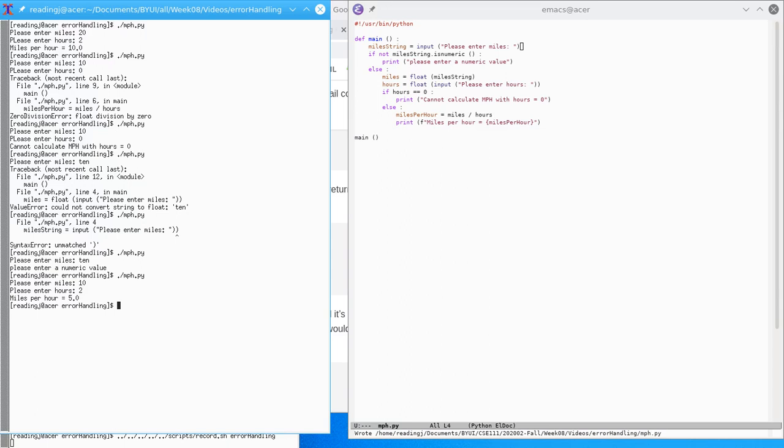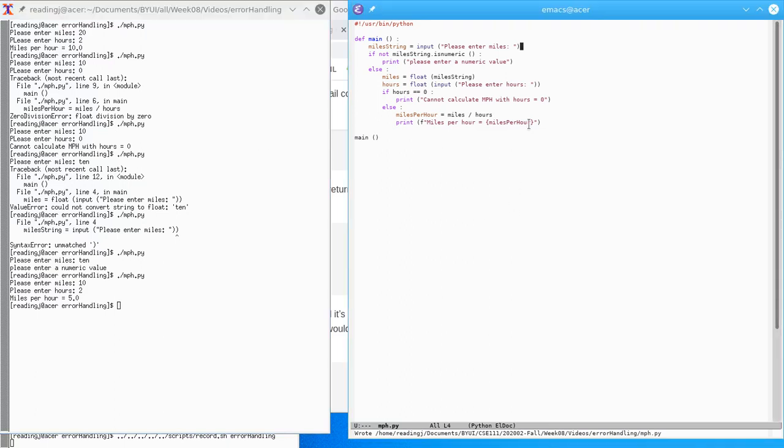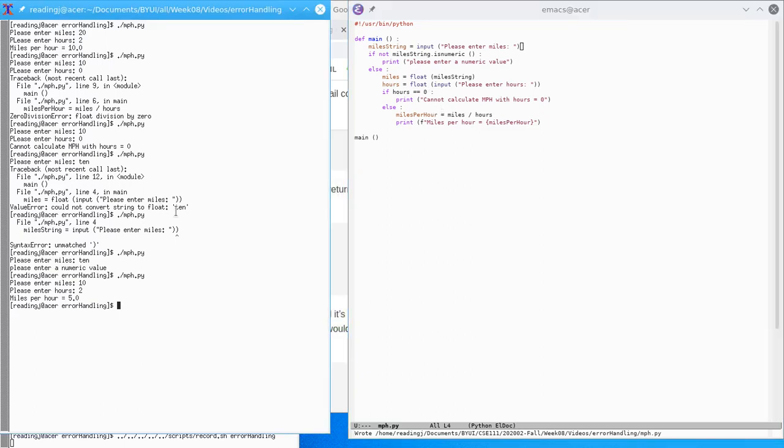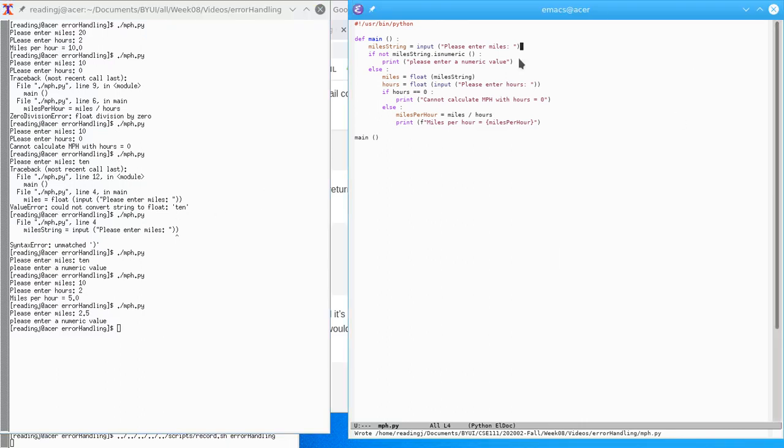Okay. But then, if I want to protect hours also from getting a non-numeric value, then I have to write more of this logic. And then there's even this problem here. Enter miles, 2.5. Please enter a numeric value. Well, 2.5 is a numeric value. Turns out that is numeric is not very understanding about what is a numeric input. So I'm getting in lots of trouble for where I just wanted to input two numbers and calculate miles per hour.